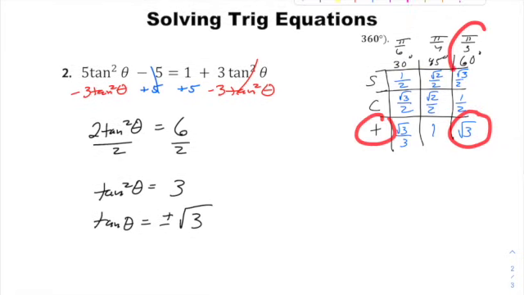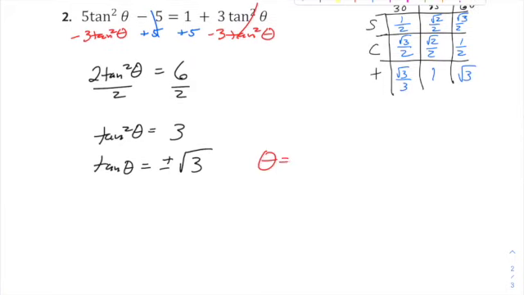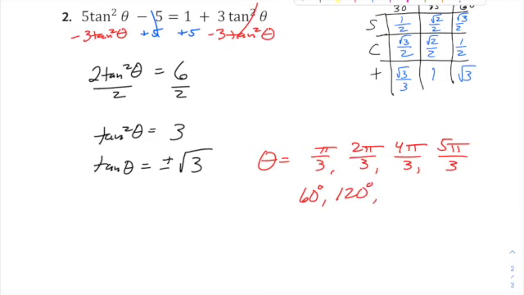Tangent is root 3 at same reference angle as the last problem, pi over 3, or 60 degrees. And with that plus or minus, we're again talking all 4 quadrants, the 2 where it's positive, the 2 where it's negative. So I'm just going for it, right? That would be pi over 3, 2 pi over 3, 4 pi over 3, 5 pi over 3. Same solutions as number 1, actually. That was just a coincidence, of course, but with the unit circle, there's only so many angles you're going to get, right? 120, 240 degrees, and 300 degrees.